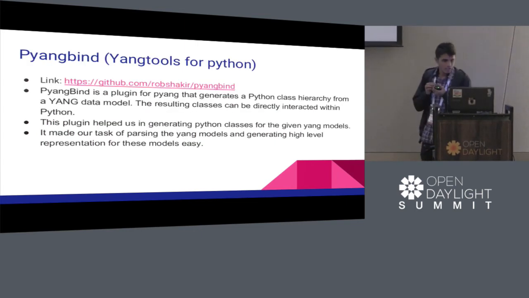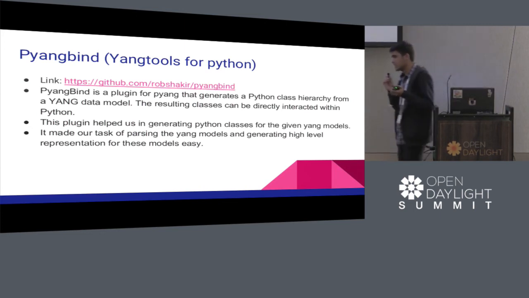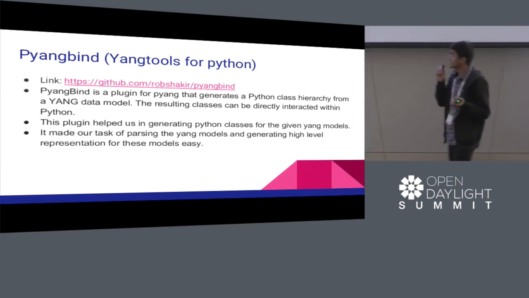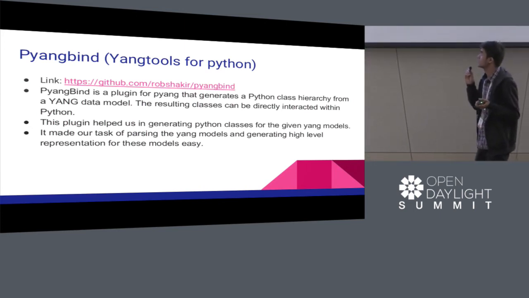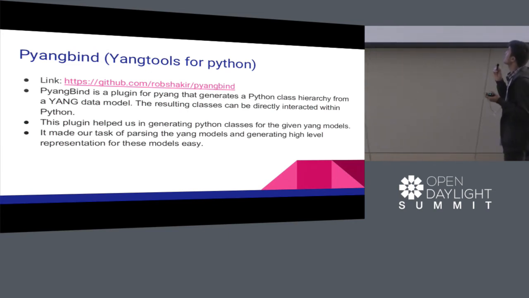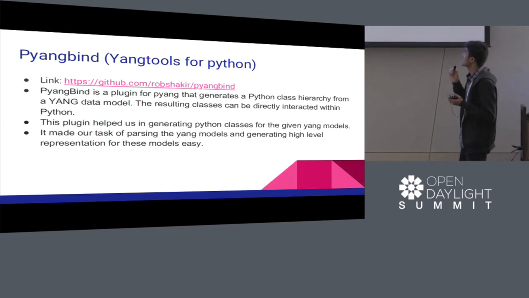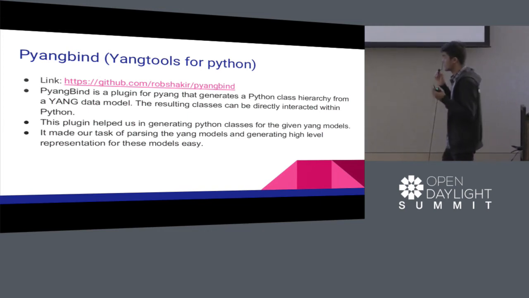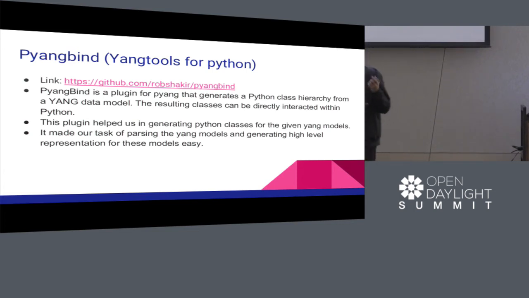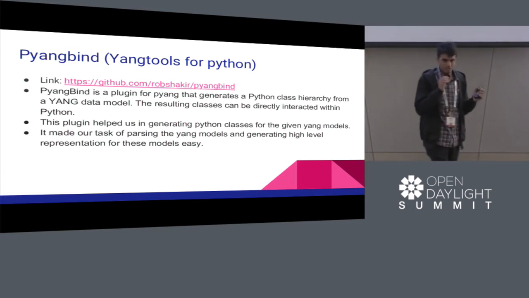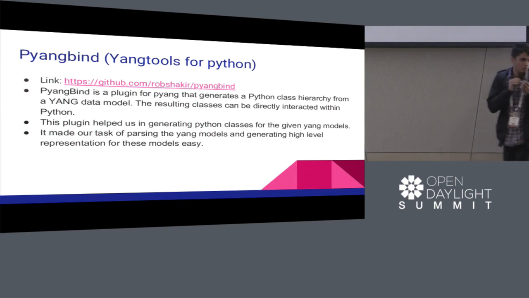So how did we implement it? There is an open source project, PyangBind. PyangBind is a plugin for Pyang that generates a Python class hierarchy from a Yang data model, and the resulting classes can be directly interacted with in Python. Rob Shakir is the main developer there, and he is doing a great job in this project.